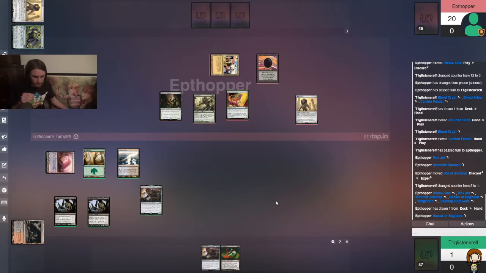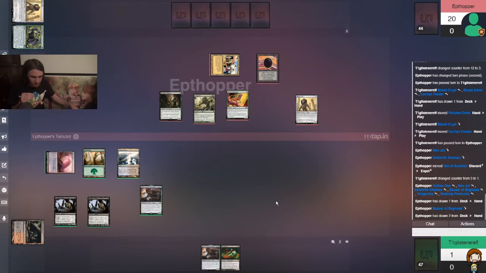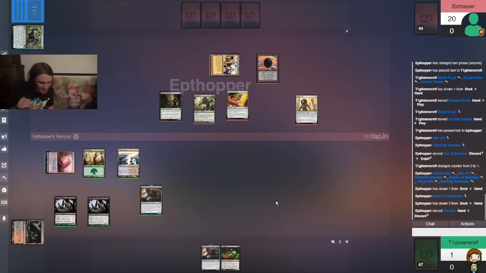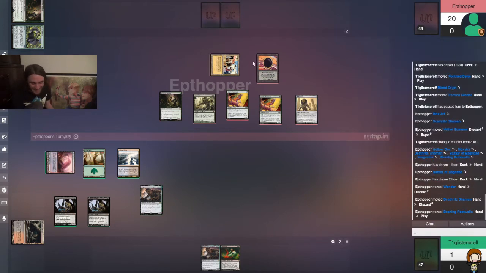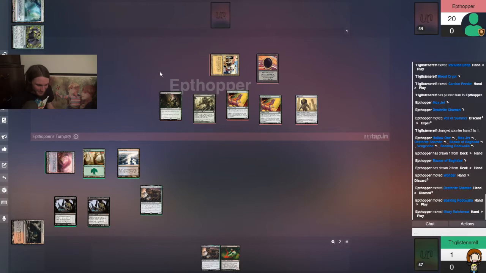Ooh, uh-oh. Oh no. I mean, you have Bizarre. You might as well. I saw Wonder. Oh, they don't have an island. They don't have an island. Okay, okay. They have an island!